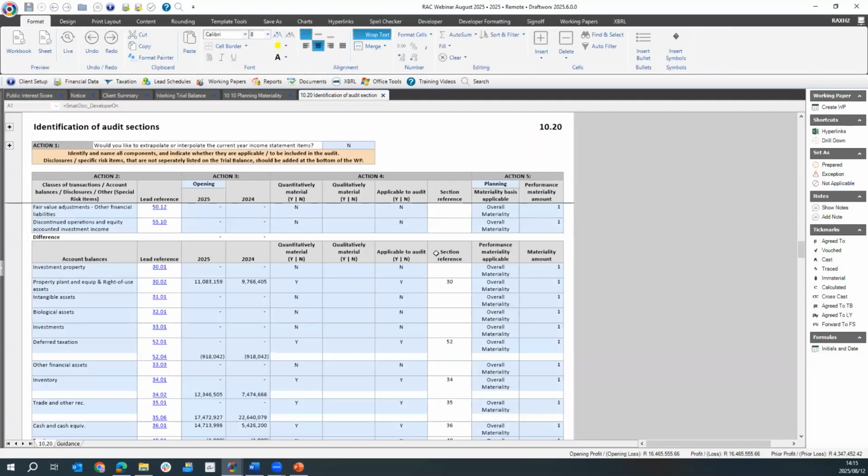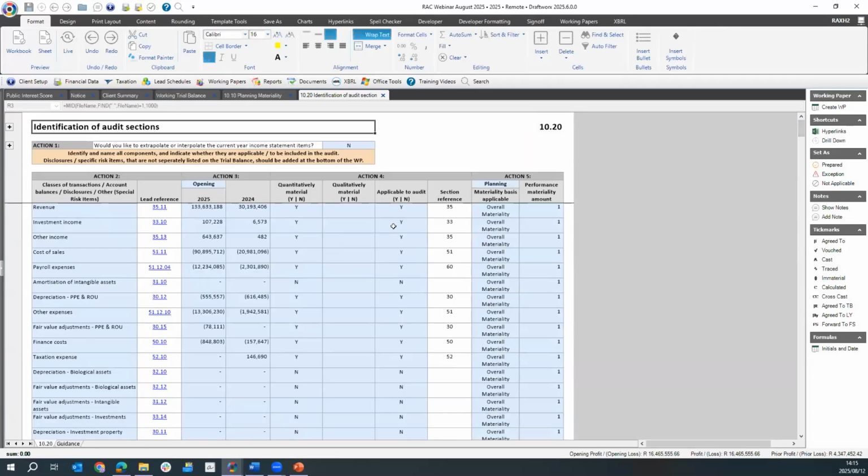Why would I want to look at the two hand in hand? Well, they do kind of collaborate between each other. So when looking at identifying your audit sections, why is this important? Why would I want to identify the sections? Well, I want to make sure that I'm at least considering everything I'm supposed to in terms of the ISAs, as well as making sure that I'm not over auditing or under auditing. I've considered everything at its fair values.